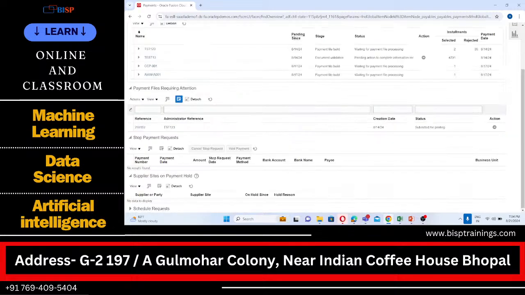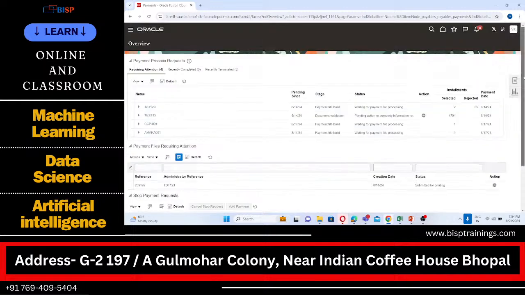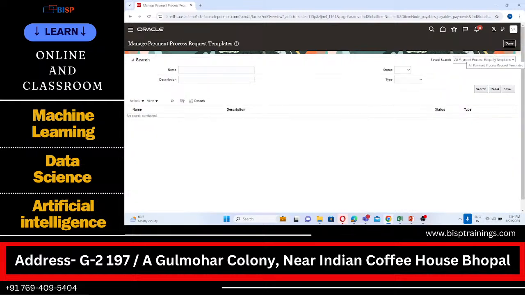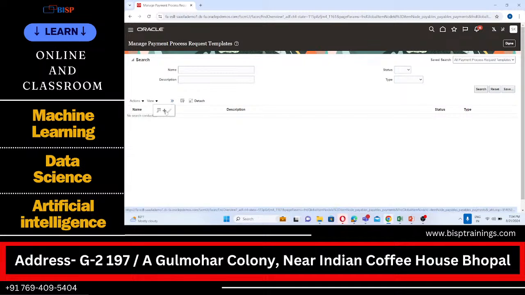Just a second, again it is working slowly. Okay, so go to task list and you see this option, manage payment process request templates. Click on it. Okay, so you see these arrows, click on it and create.